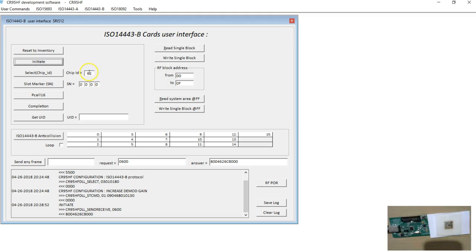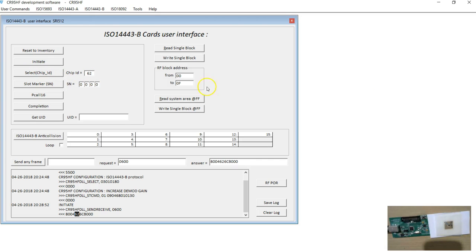The chip ID here is 62, and this is the entire response, which carries many things before and after. The documentation says the initiate command returns 1 byte followed by the 2 byte CRC. Now 62 here matches this.